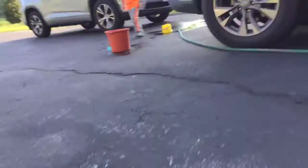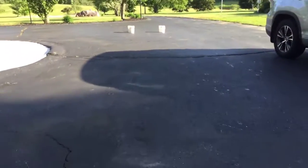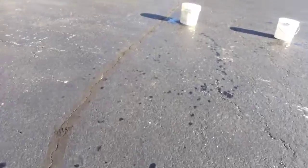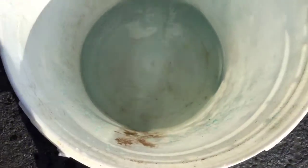All right, see who has the most water in their bucket. So, let's see, guys. Hope you saw that race, guys. Pretty good. So, see who has the most. I have a good amount in here. Nice. Let's see how Nico has. He has a good amount too. Okay, I can't see his.